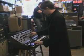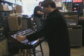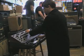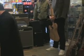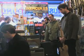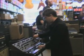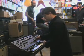Then we have some nice modulation going on here. For example, the chord. But of course, the funny stuff is always the solo.